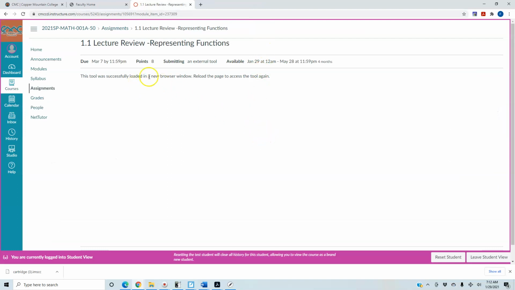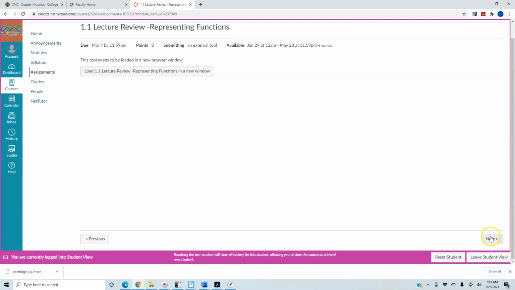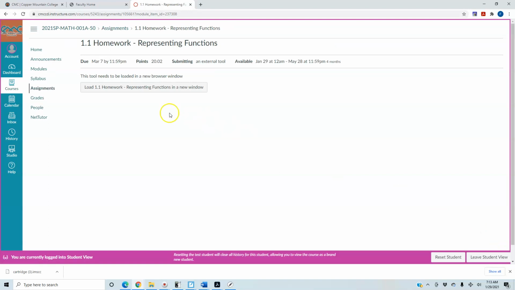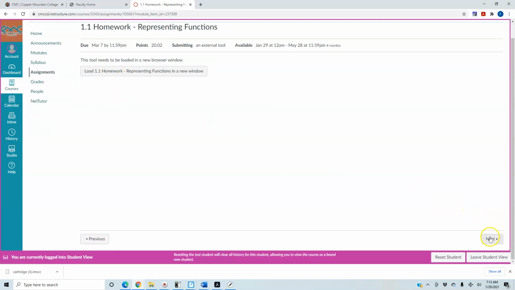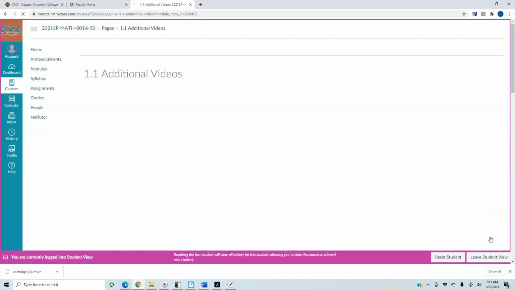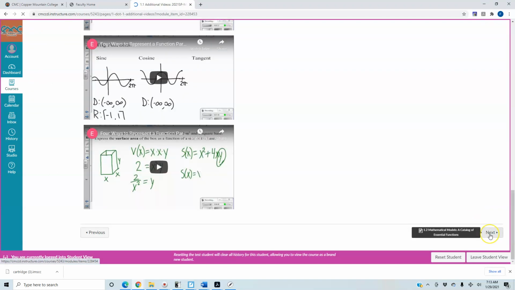If you wanted to upload this assignment again, all you would have to do is just refresh the page. Then it's going to bring back this link saying load 1.1 lecture review again. Once you finish this assignment, you're going to move on to the next assignment, which is 1.1 homework.